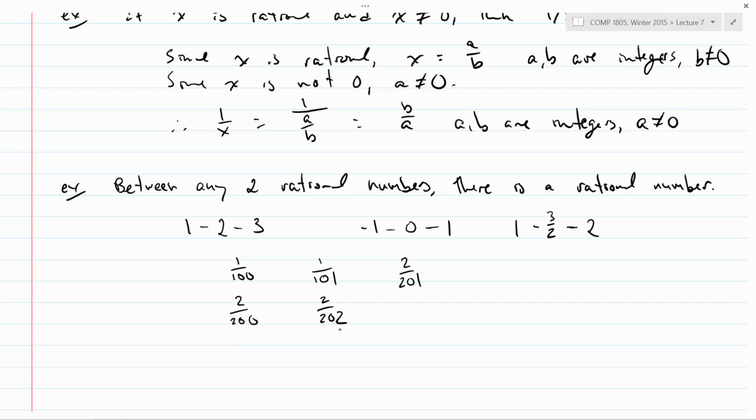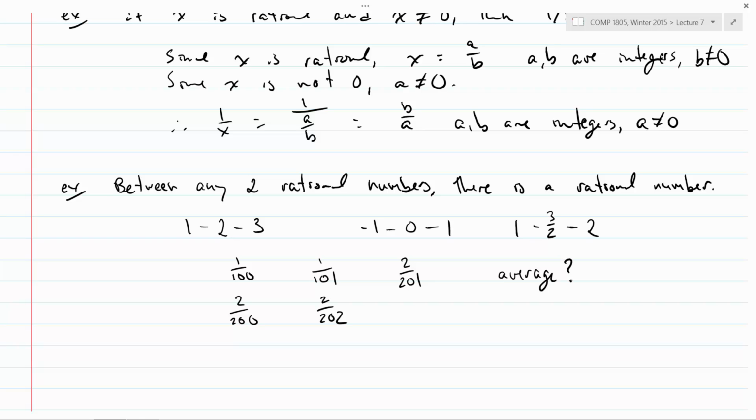So we've tried a few counterexamples, and we always get stuck because we can always find a number. What number are we finding? So when we were trying to do 1 and 3, we came up with 2. When we tried to do minus 1 and 1, we came up with 0. When we tried to do 1 and 2, we came up with 3 halves. What are we really returning? Right, and what's another word for that? The average or the mean. The median is different. So it feels like we want to do something with the average. So maybe the average will do the job.